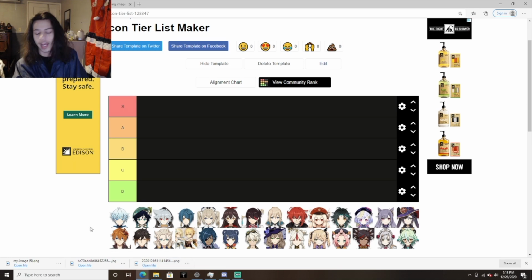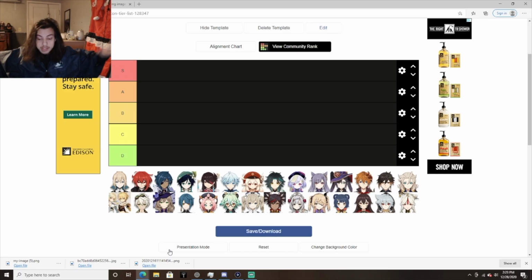So today I have a very large codon and we are making a tier list. And that's it. That's the whole intro.